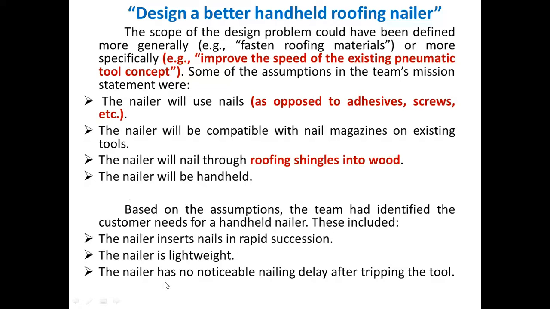Based on the assumptions, the team identified the customer needs for the handheld nailer. These are the customer requirements of the hand nailer. The nailer inserts nails in rapid succession, so continuously you can nail through this machine. The nailer is lightweight. The nailer has no noticeable nailing delay after tripping the tool, so we need continuous nailing. These are the three important parameters the customer requires in the nailing process.